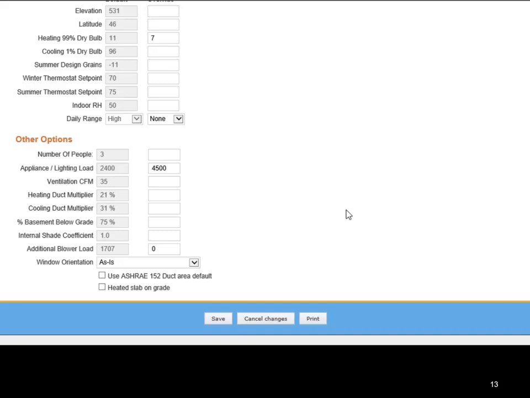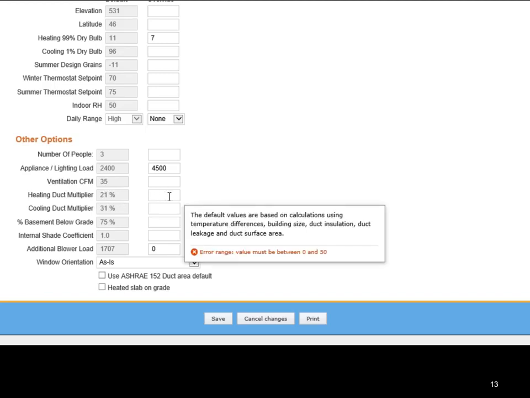And this is your last chance to influence the heating duct multiplier and the cooling duct multiplier. Again, these are really big knobs. You can really change the size of the equipment by doing this. We certainly urge you never to size a piece of heating equipment on a lousy uninsulated duct system. We think the first move is to seal and insulate it rather than entering something, say, like 50%. Again, these are calculated based on the R value that you gave it, the degree of leakiness, and those were based primarily on the age of the house that you entered.